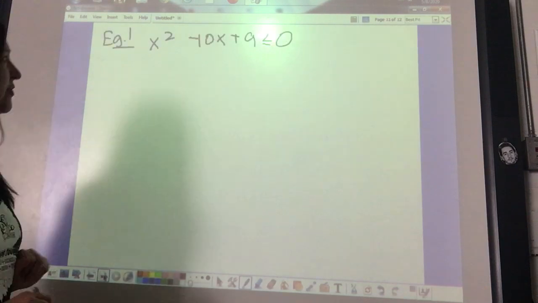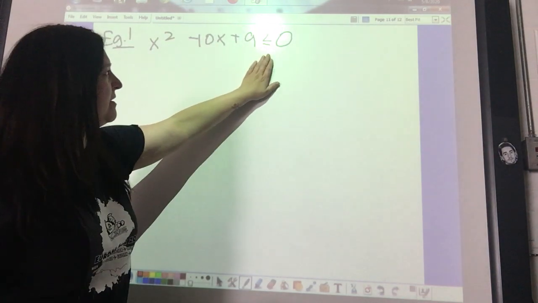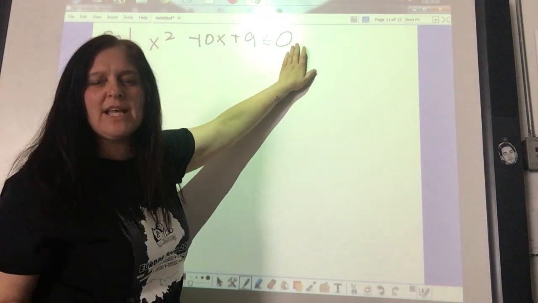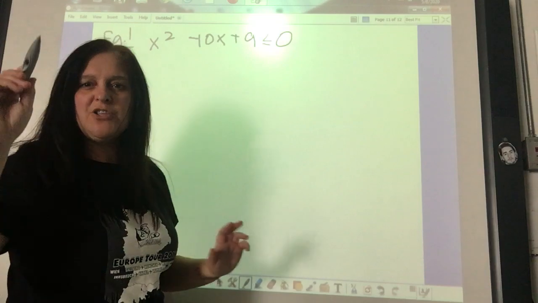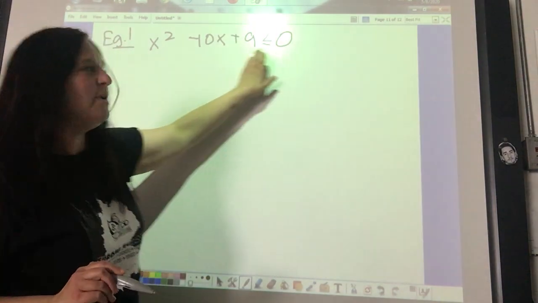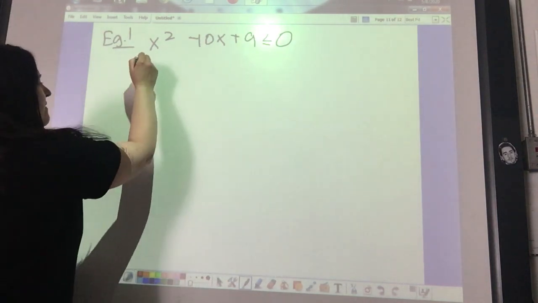So here we go, we'll just do 2 examples together. x squared minus 10x plus 9, set to 0. You can tell that there's no y value, right? If this was set to y, we'd actually have to graph it on graph paper, shade above or below. But it's not 2 variables, it's 1. There's no y value, it's just an x value. So we can't graph using that one, so instead we factor.